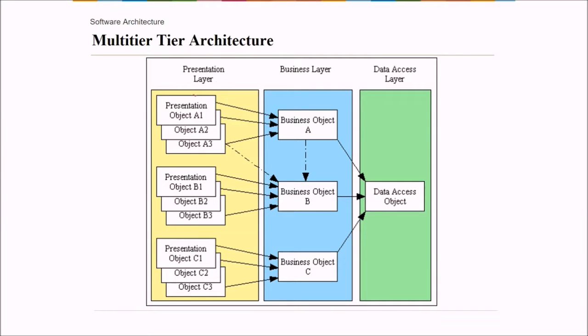This is your presentation layer. Presentation of object A1, A2, B2, C2. Then the business layer. So these interact with the business object. These with business object B and this with C. Here you have the business layer where your business logic resides. The presentation is only for viewing or showing purpose and it interacts with the business layer. And then you have this data access layer where you can have databases. So you are not directly dealing with the database.